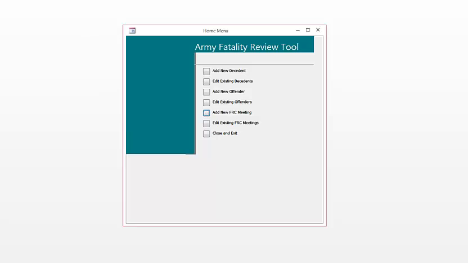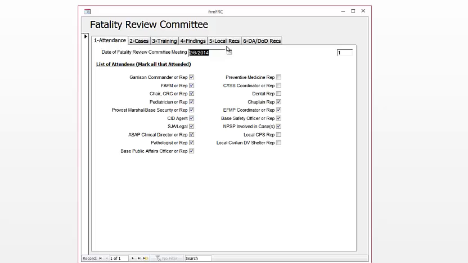Alright, so basically that is an overview. If you go here, you can see that I have what we just went over. And here at the bottom, I want you to pay attention to this, because if I had more than one FRC here, there would be one of two, one of three, etc. And you would just go forward. And see, I just clicked that and it just brought up a brand new one. And that's fine, because I could keep on going and then click back, and here's the first one that I originally did.